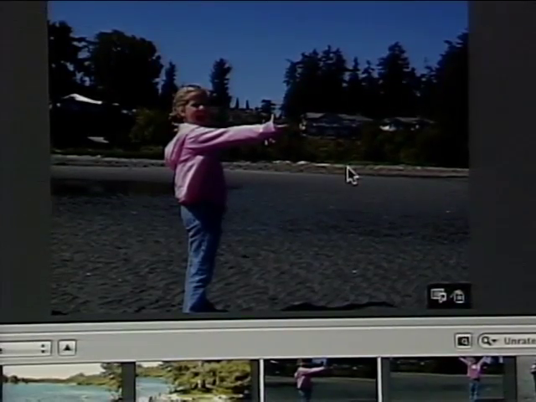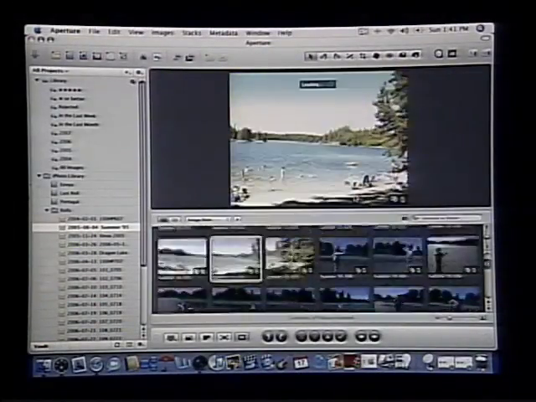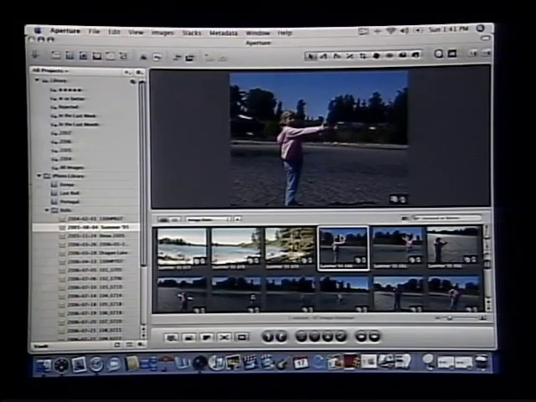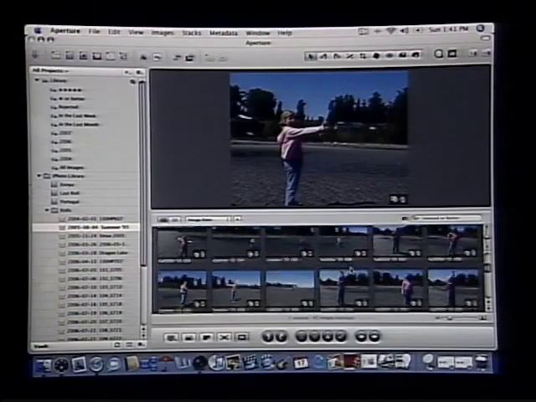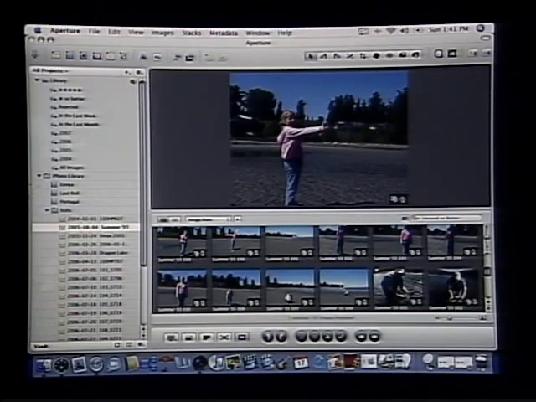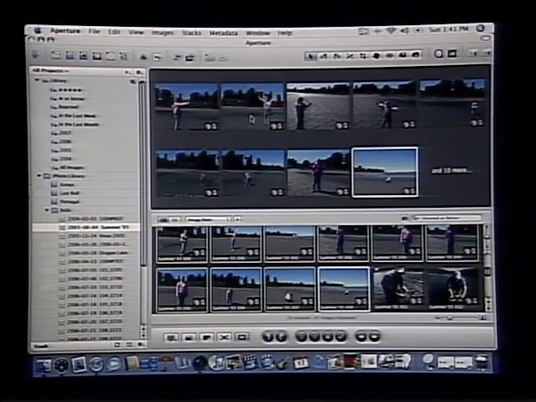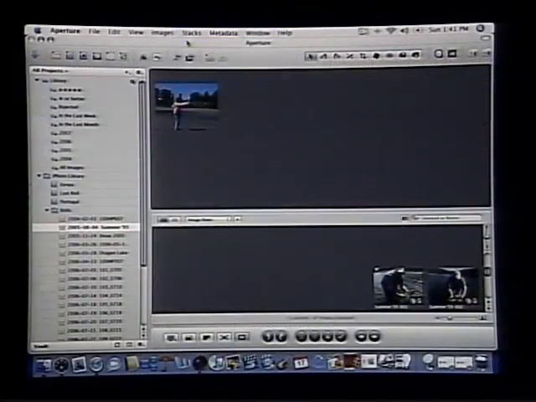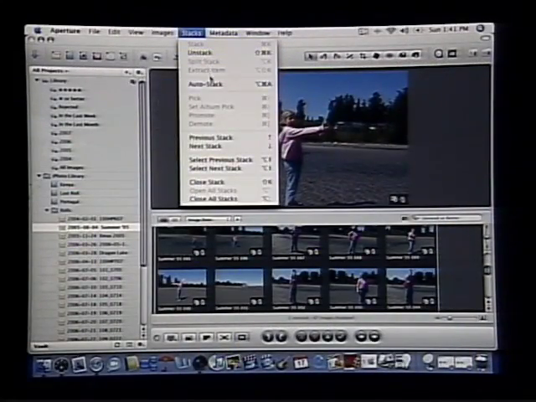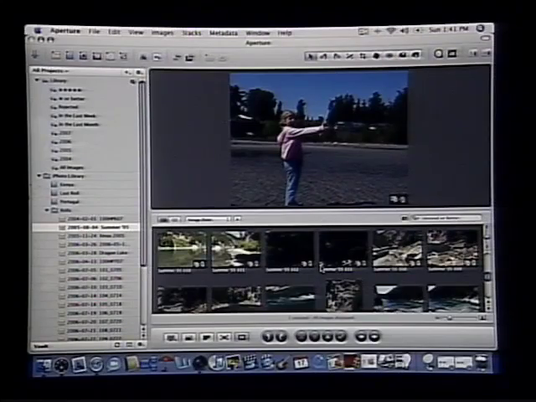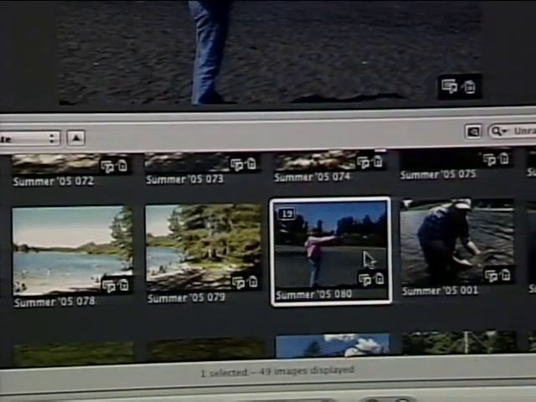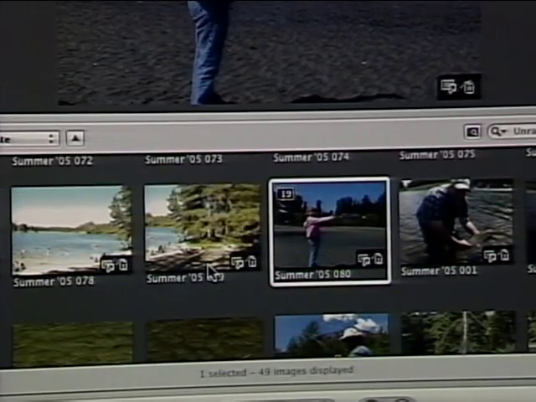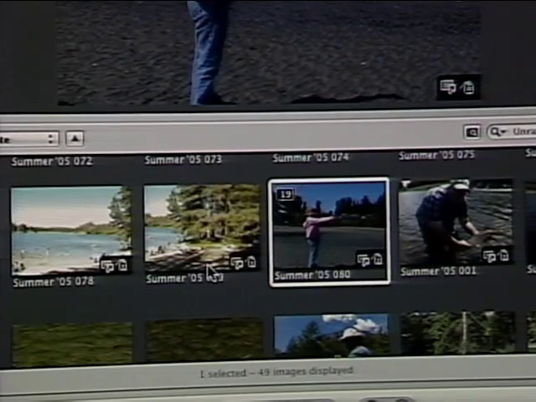So once you've determined that this is the best photo of the whole lot, but you've got all these other additional photos here on the beach, you can do something called creating a stack of photos, which gives you a lot more control as you browse through your image library. Just by shift-clicking on all of the photos, I can group them together, and then using this tool up here, I can create something called a stack. When I stack the photos, they're all put one on top of the other. And if I close the stack, then all of the photos here in my browser are stacked underneath that photo. So you see there's 19 photos underneath it. As I'm browsing through, I just see the one beach shot. It allows me to navigate my way through my photos that much quicker.